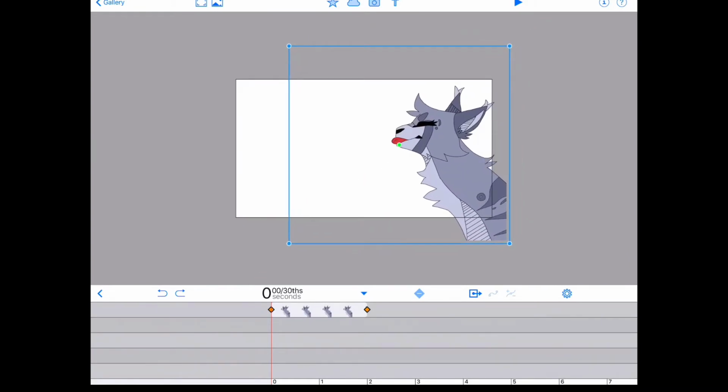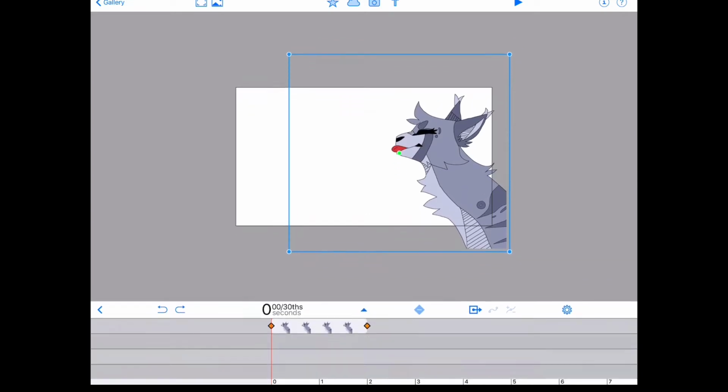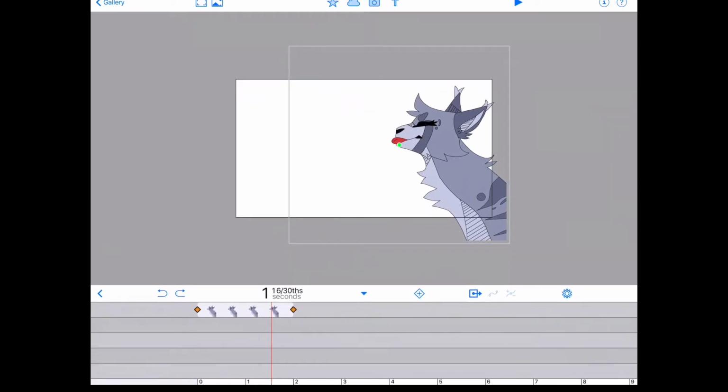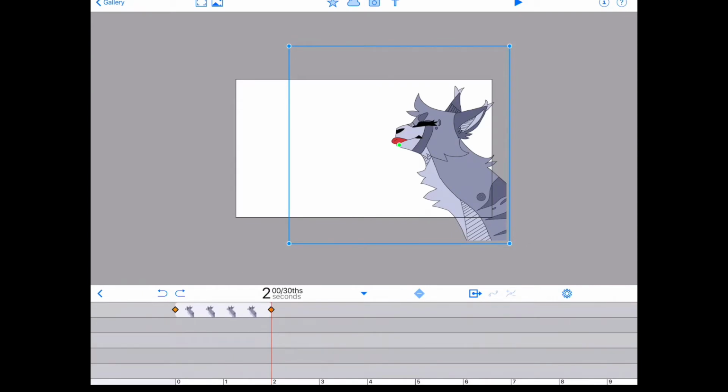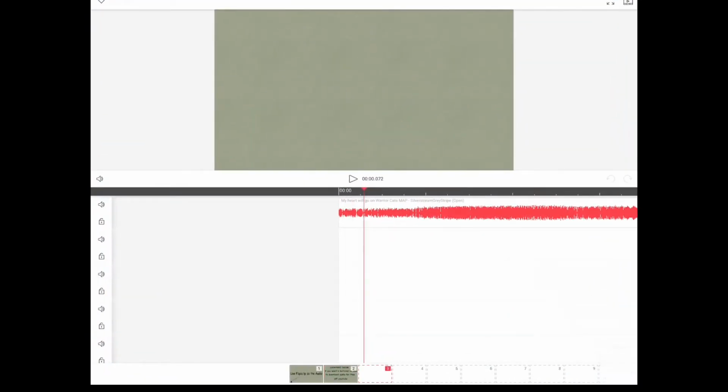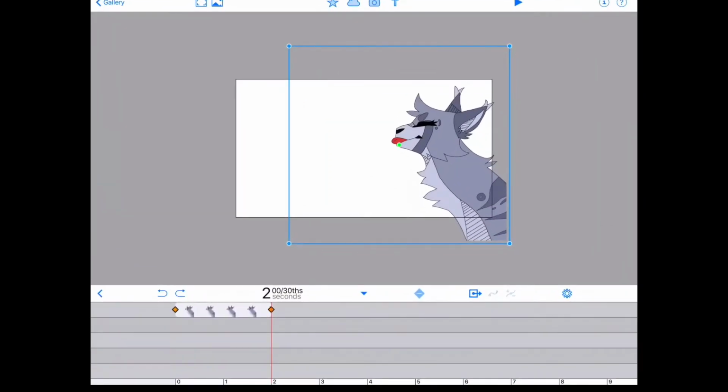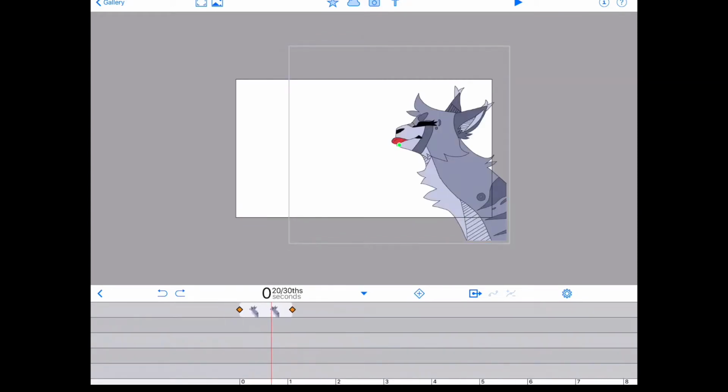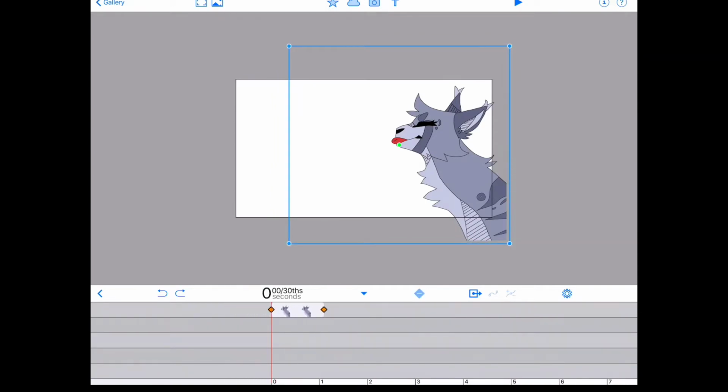So I'm just going to make her big and put her maybe right there, a little bit bigger, just kind of adjusting her. And you can see on the bottom her little layer, and these little diamond dots, and you match it with the audio. So if you go into FlipAClip, you can see the audio on top, it's like 1.1, I'd say. You go back in and move that little diamond to 1.1. And yeah, so now she's on time, and that's why I use FlipAClip, because you can import audio, like I said, and with FlipAClip you can help where things start and where you can add in new frames.